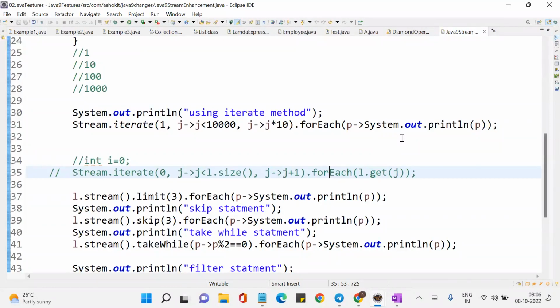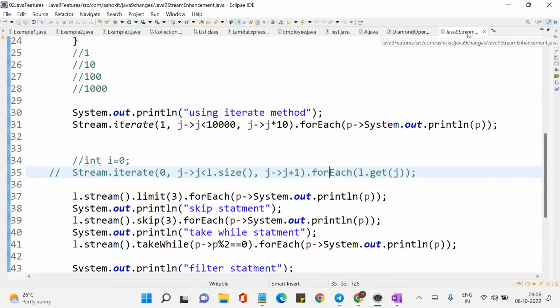So takeWhile is the same as the limit method, dropWhile is the same as the skip method. The only difference is skip and limit take a long argument, while takeWhile takes a predicate. The difference between takeWhile and filter is that filter also takes a predicate, but whatever predicate we write inside the filter will be executed throughout the collection. But with takeWhile or dropWhile, once the condition is false, the rest of the collection is ignored, right?